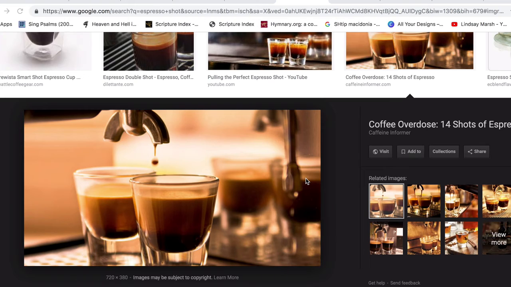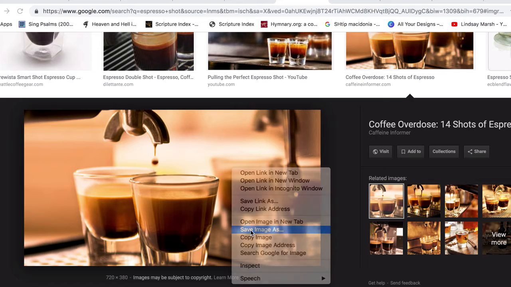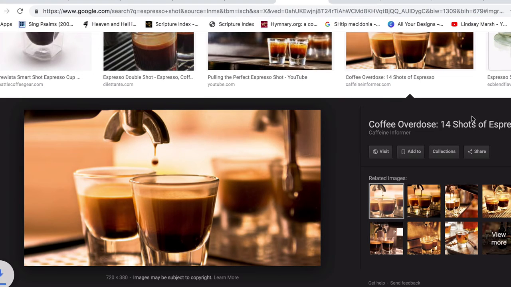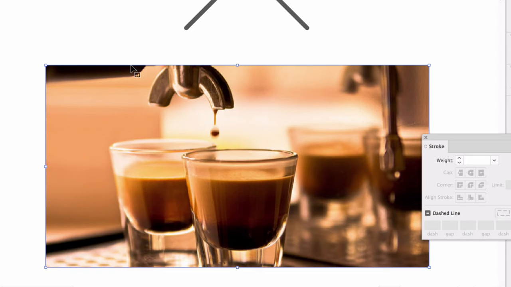So now it's time to sketch our little espresso cup, and I love to use reference photos just to get an idea for shape and the best way I can take this high gloss photo and simplify it to a very, very simple basic icon. So I'm going to take this photo, save it and bring that in. This is just from Google. We never want to copy a photo completely. We want to have some unique qualities to it.